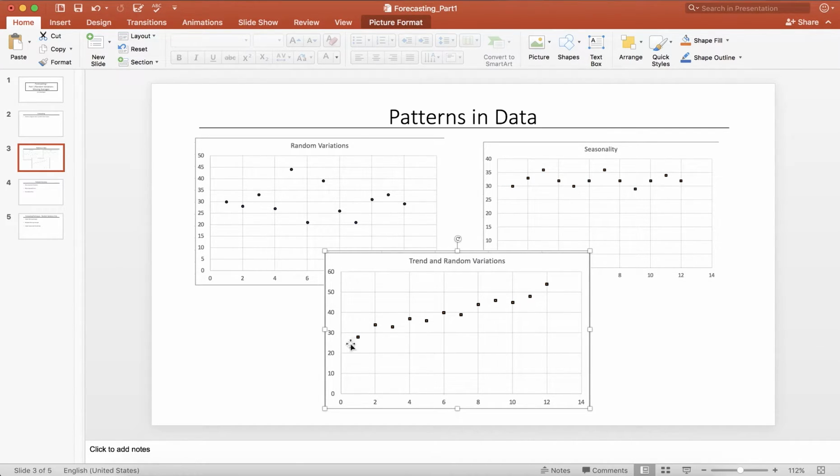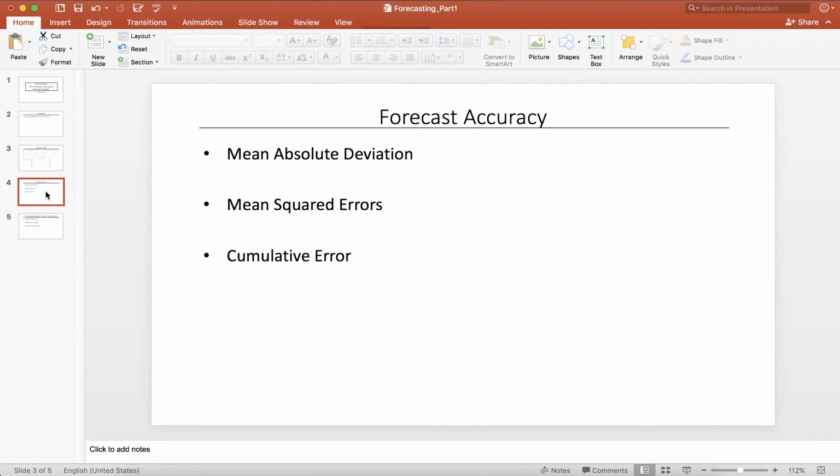And the last one of the most common ones is a trend and random variation. So basically what you see here is you still have some random variations kind of occasionally going up and down, but at the same time you have a trend, right? If you look at the general flow, what we see is an increasing trend. So you have an increasing trend in this data set. So we are going to see what kind of approaches, what kind of forecasting methods can predict the future values.